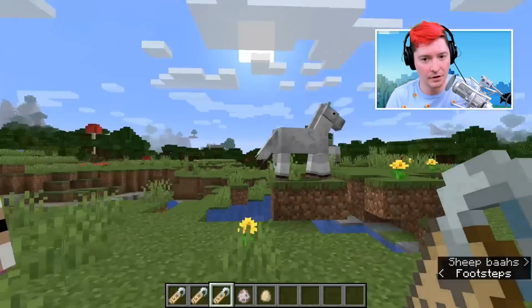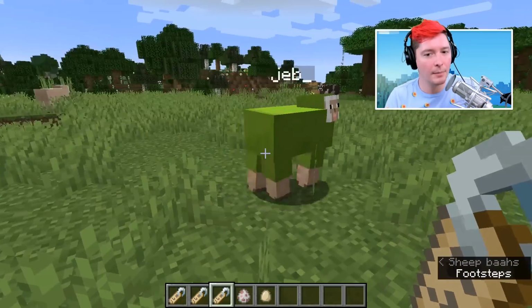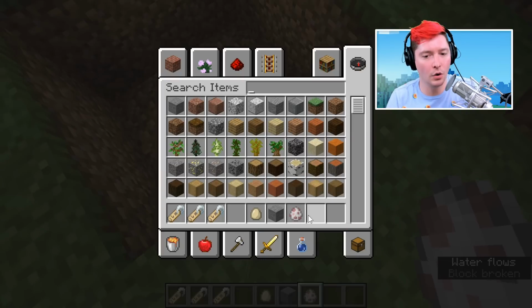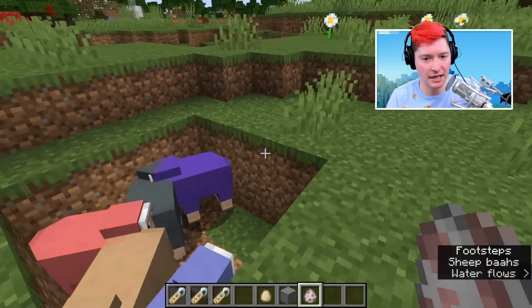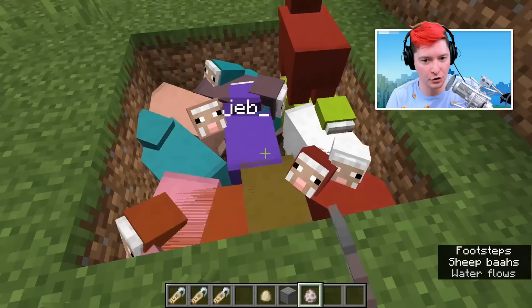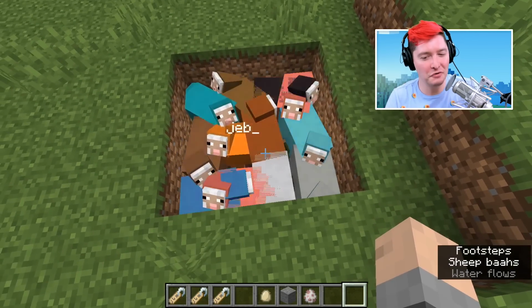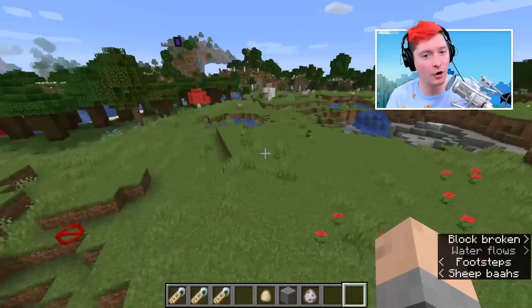I don't know if I can, oh yeah, good, I can rename. So let's name you Jeb. I don't think it works with anything else, so that horse doesn't matter. But all the sheep, you can have rainbow sheep. If you name your spawn egg in an anvil, then it will actually always name the sheep what you spawn in. So we can get this crazy Technicolor sheep pin here very quickly. It's incredible. This one has been known for a while, though.